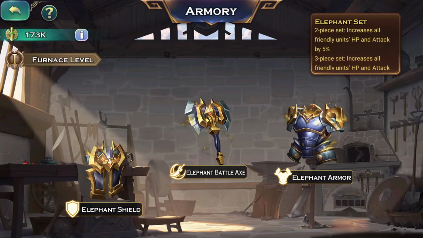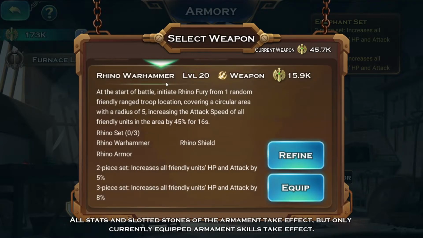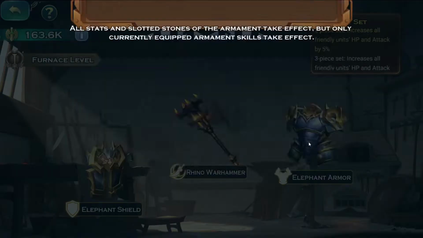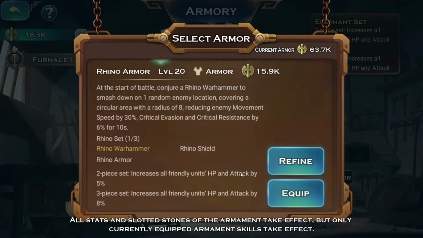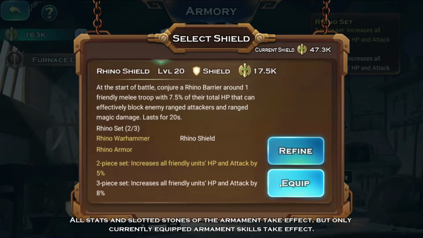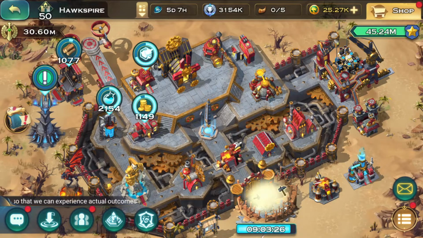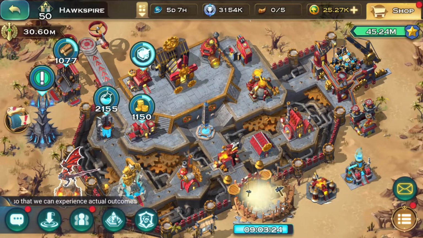In terms of armory, you want to swap this set to the Rhino. I don't think it's gonna help out a lot depending where it lands, but we might as well just do it right now, and I'm gonna show a couple of replays with my last formation, and it's quite a huge mess as well. So I think that's pretty much what I covered.